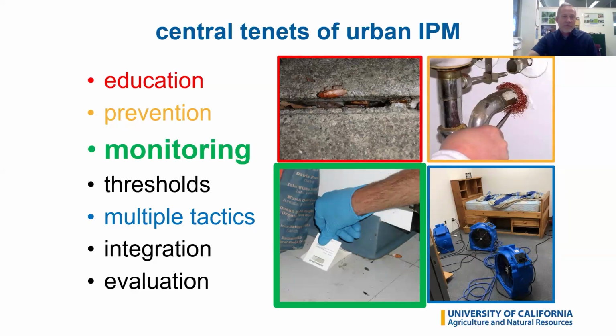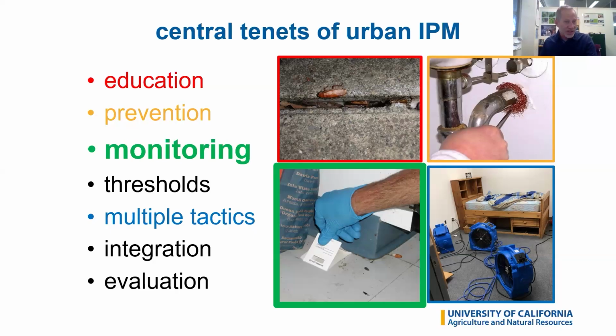Next, we have the concept of thresholds. And really, what this means is when do we take action? With a lot of our urban pests, as soon as we have any evidence that the pest is present, we should do something. That's because a lot of these are either public health or structurally damaging pests, or you don't want to lose your account. So even if it's a nuisance pest, you may be responding to very low thresholds of pest organisms.